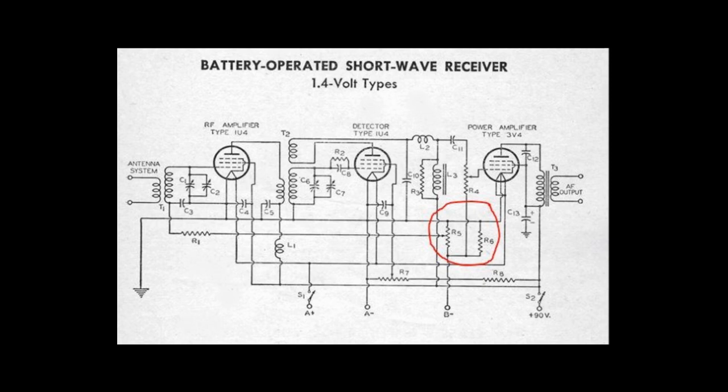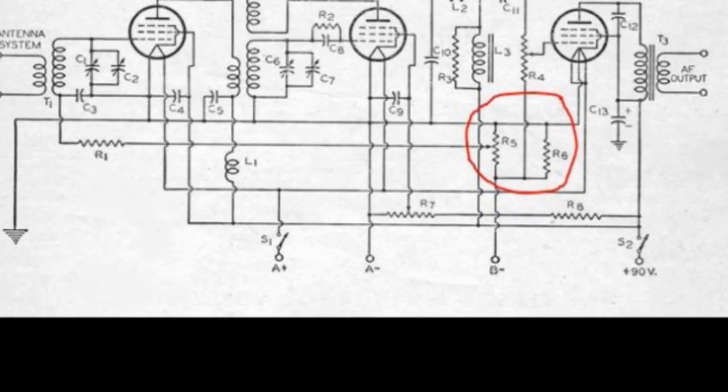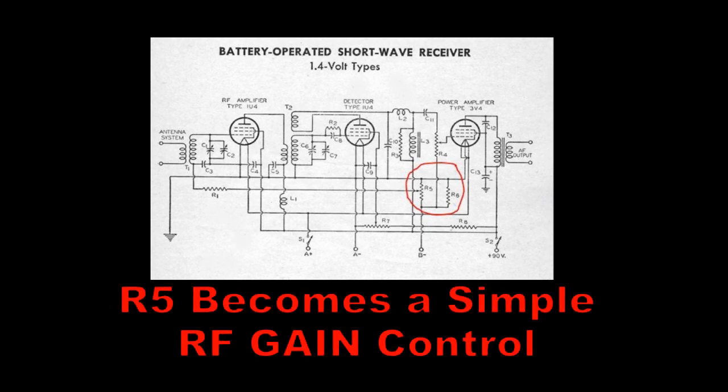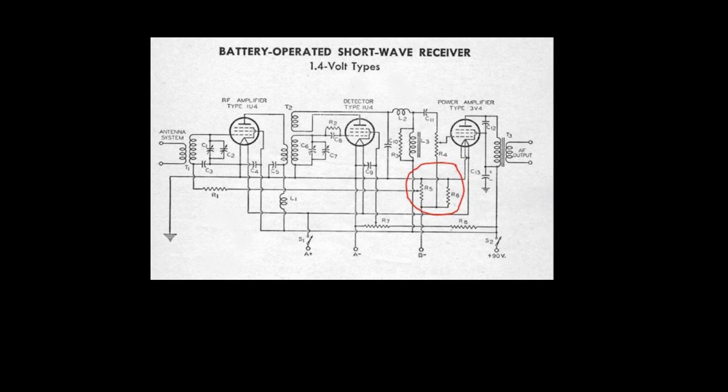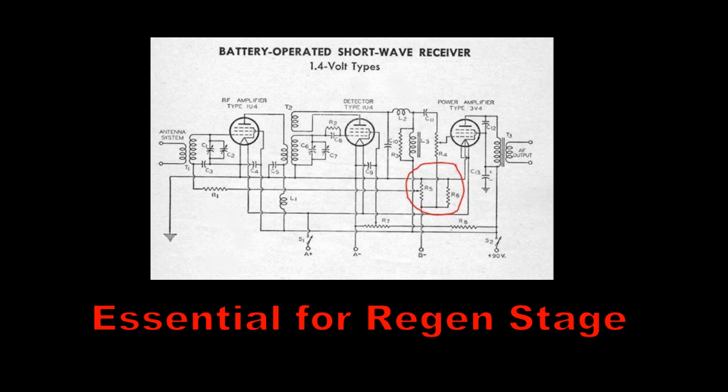That is, by using a voltage divider circuit and raising the filament to a reference point above the B-plus negative terminal or ground or zero-volt point. This forced the grid, which was referenced to that ground, to see the cathode as positive, to see the filament as positive. Thus, the grid was negative in respect to the filament. This is the technique used in the shortwave portable I showed you and in the two-valve battery amplifier that we've been using throughout the radio series. Note that only the power amplifier stage required this bias treatment. The lower-level stages get negative bias through the grid leak means or possibly through an automatic gain control method, which produces a negative voltage.